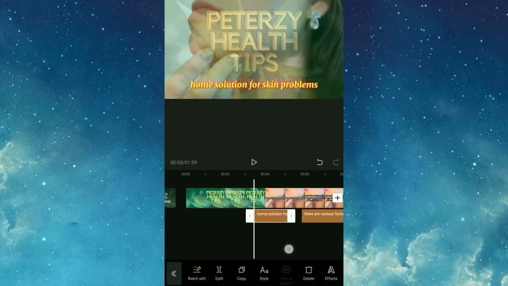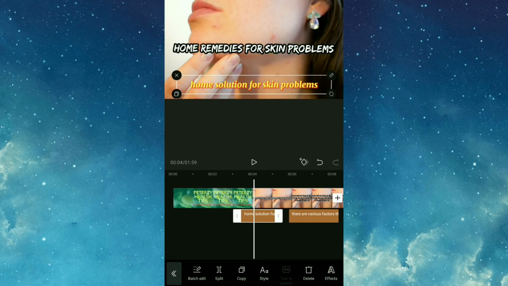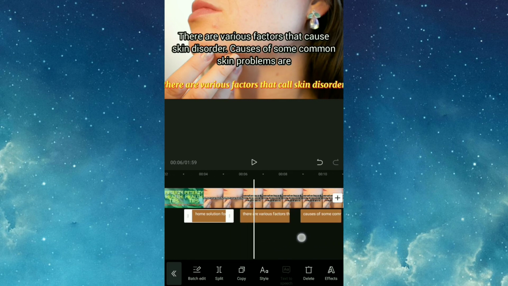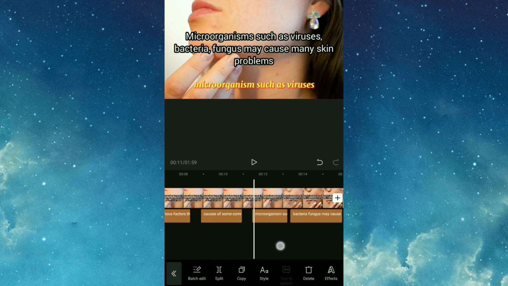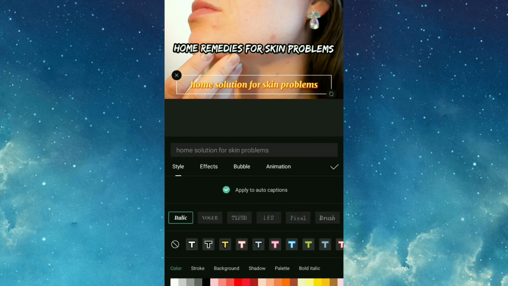The next thing I want to talk about is, if you notice, when I change the color for this text, the same thing applies to the remaining texts. So if you want to edit this only without affecting the other subtitle text, all you have to do is click on style, then uncheck this circle right here.